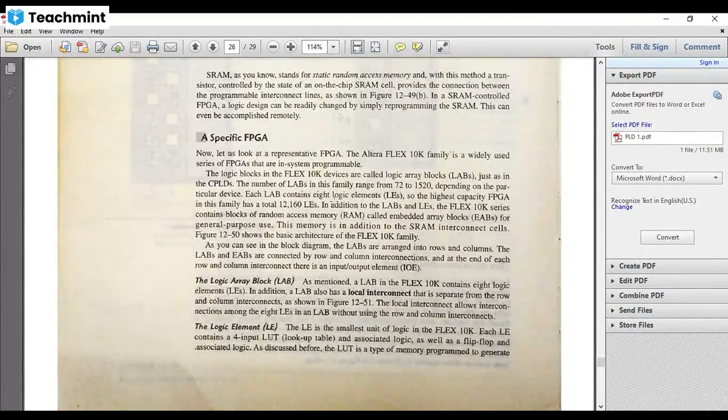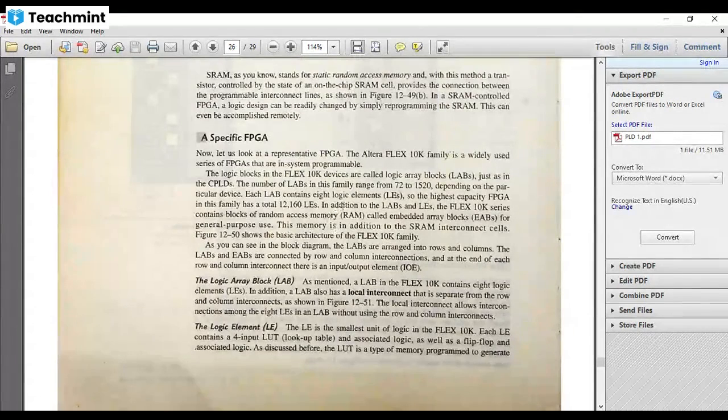It ranges from 72 to 1520, depending on which variant it is. Now each lab contains logic elements.